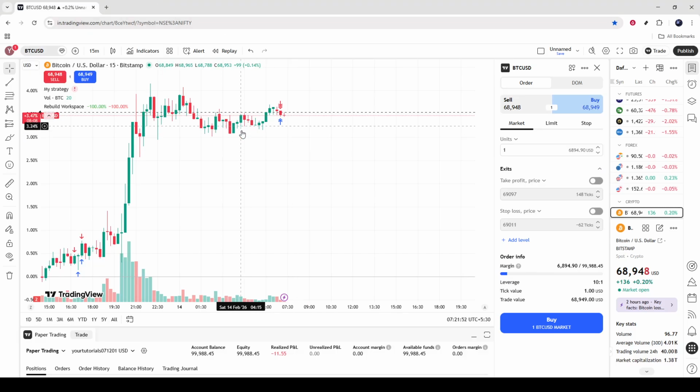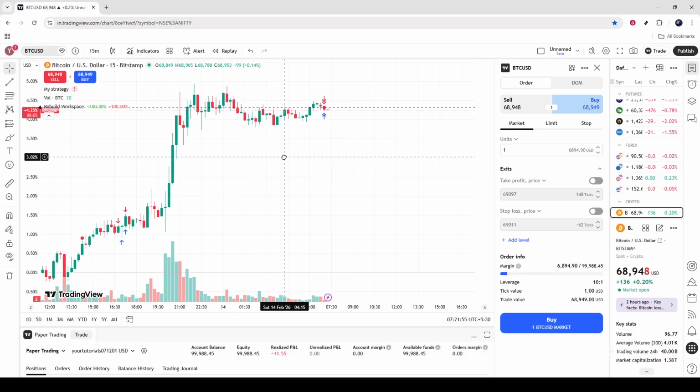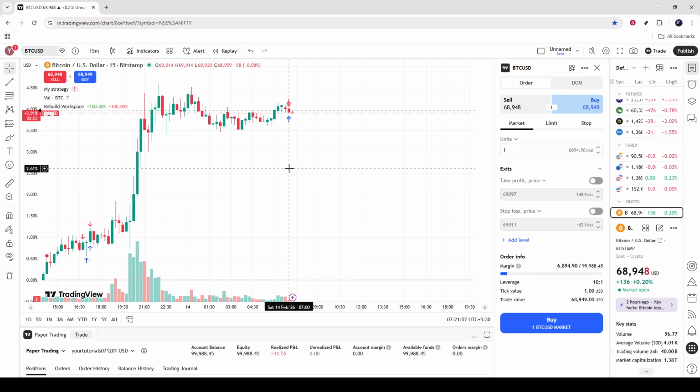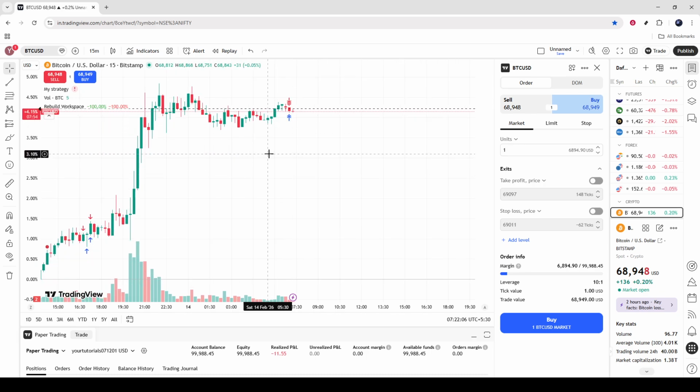In this tutorial, I'll show you how to set up TradingView for options trading from start to finish. By the end, you'll have TradingView configured with real-time data, an options chain alongside your charts, a live or paper trading connection, and a clear workflow to analyze and execute options trades.